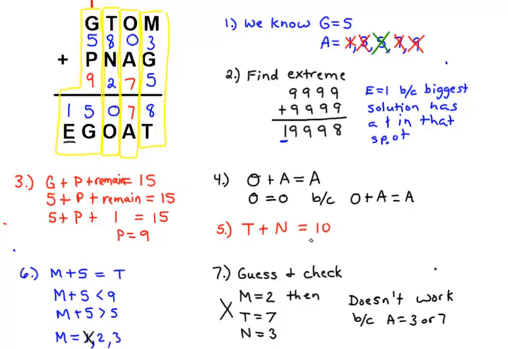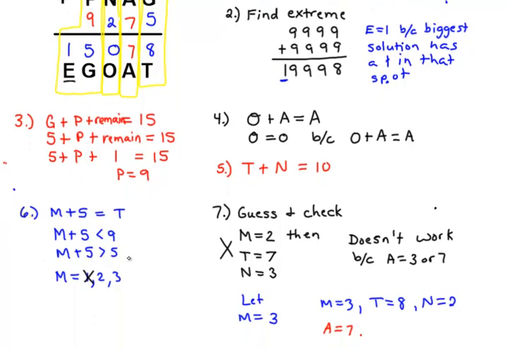I understand that I have a t plus n equals 10 here that we didn't use, but write it down anyway because you know that that has to be true. What did you do next? And just try to organize your information the best you can so that I can follow along and understand your thought process. That's what I'm looking for in the write-ups. Okay, so that is a cryptarithmetic problem. Thank you.